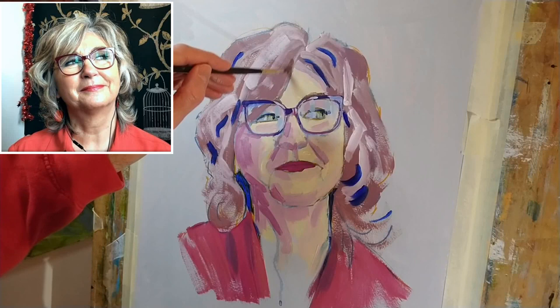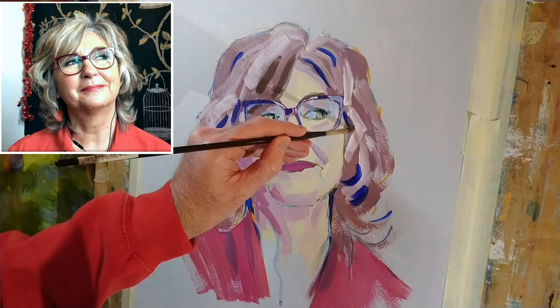There's a little bit of eyebrow showing down underneath that frame as well. And that colour, I think, could work quite well on parts of the hair. So I put that blue in there for that bit of shadow, but I'm not going to cover it completely, but just kind of leave a hint of it showing.